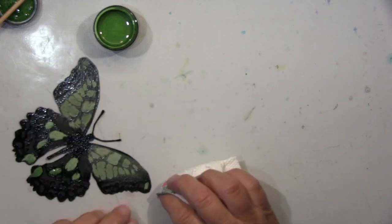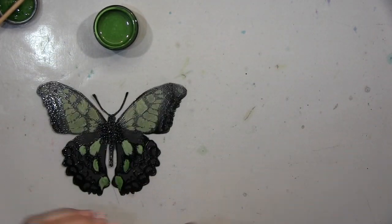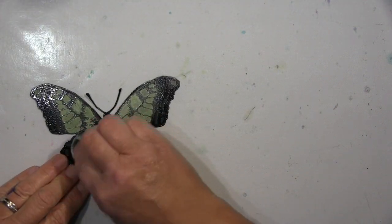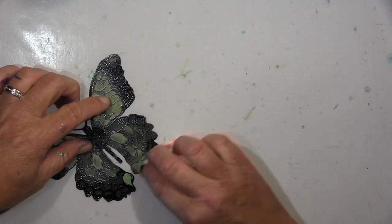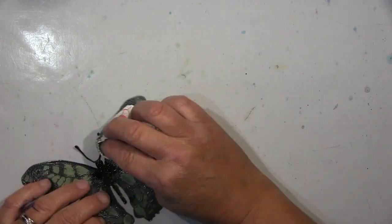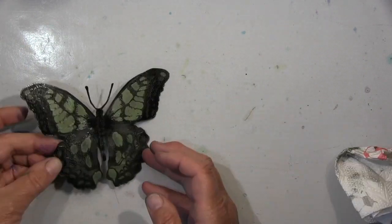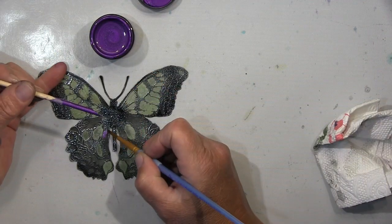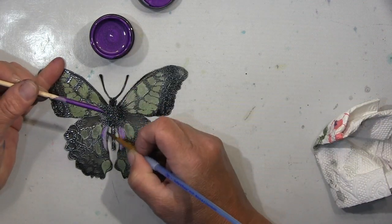And when you don't want that, when you want to have the lines more visible, what you can do, of course, is colorize it before you put the embossing powder on top. It's all possible, of course, but I really like that. It gives these black lines a bit of the silver.